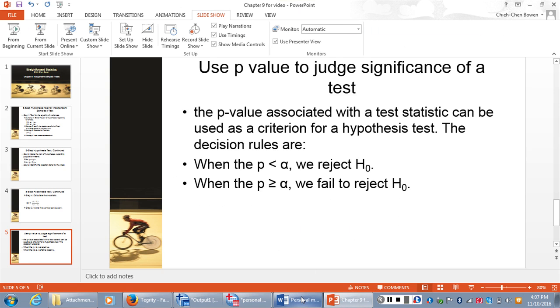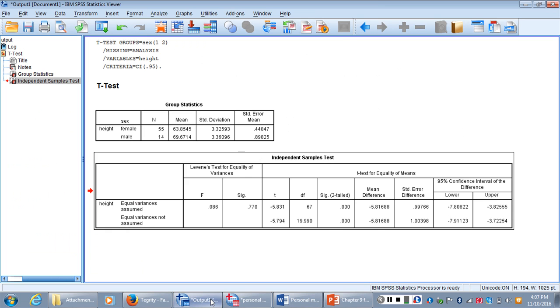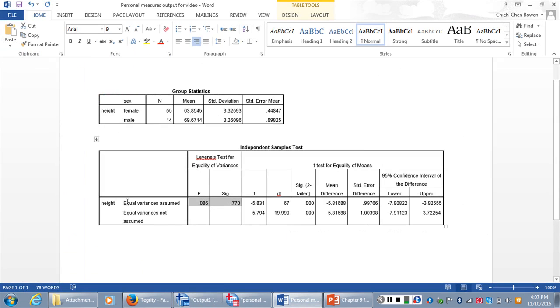When you fail to reject the H0 in the process of doing equality of variance, equal variance assumed. So when equal variance assumed, let me highlight this. That's because the calculated F has a large p-value. It's greater than 0.05.